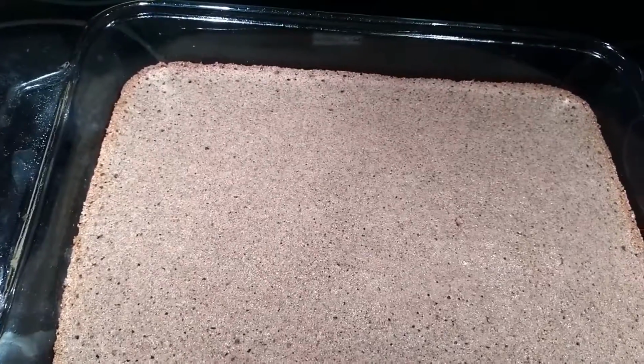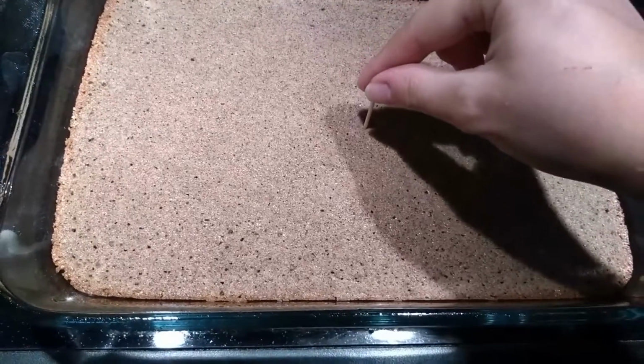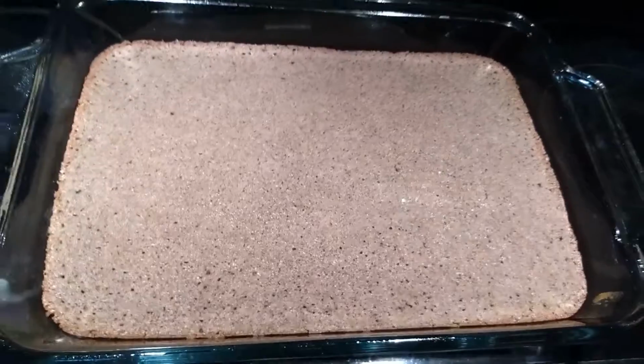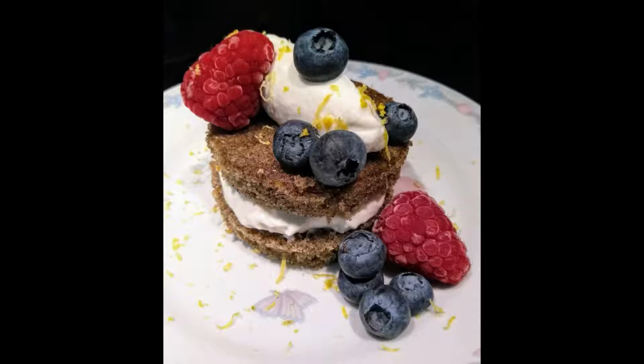So this is what it looks like when it's finished. This is very obvious. You can see the edges are browned and all those little holes are from the air pockets bursting while it was in the oven. So these are signs that it is completely cooked. But if you're not positive, you can take a toothpick, and if it comes out dry, then that cake is definitely done. That is like the number one way to test your baked goods.